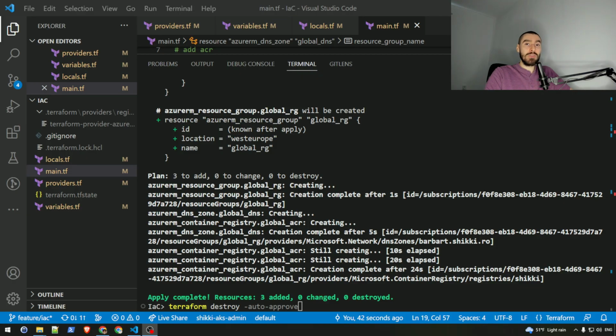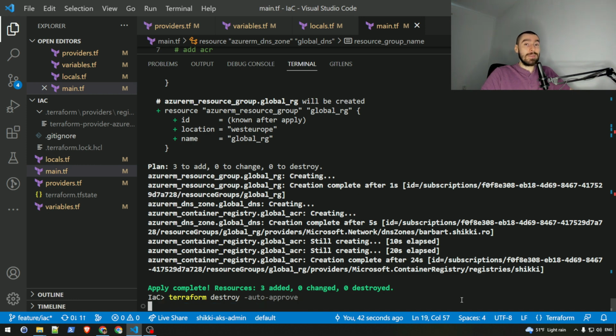The final beauty of infrastructure as code is that I don't have to keep this infrastructure up and running. I can just destroy everything and recreate it tomorrow. Again, the manual step is a bit of a hindrance because I have to do it every time. But right now I'm destroying the 3 resources that I created so that I don't get charged money for them in Azure Cloud. And next time when I will film for the future episode, I'll just recreate them again.